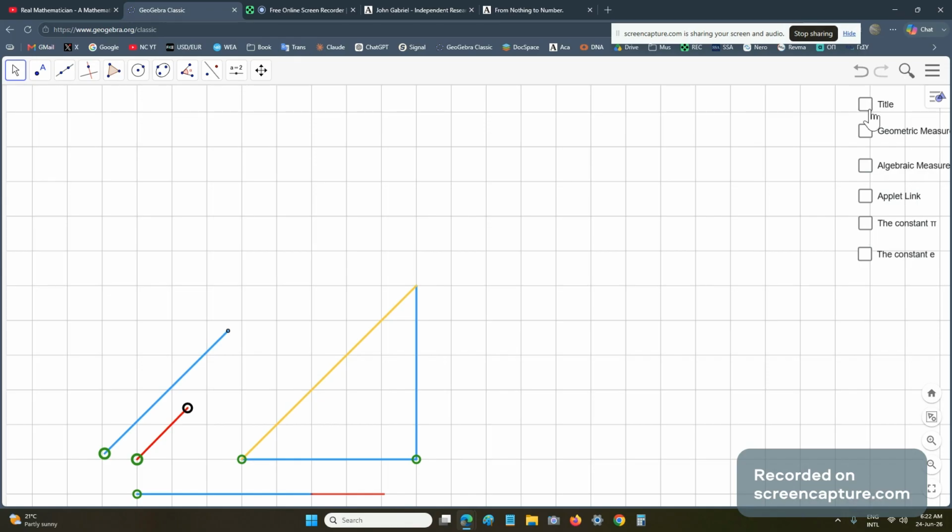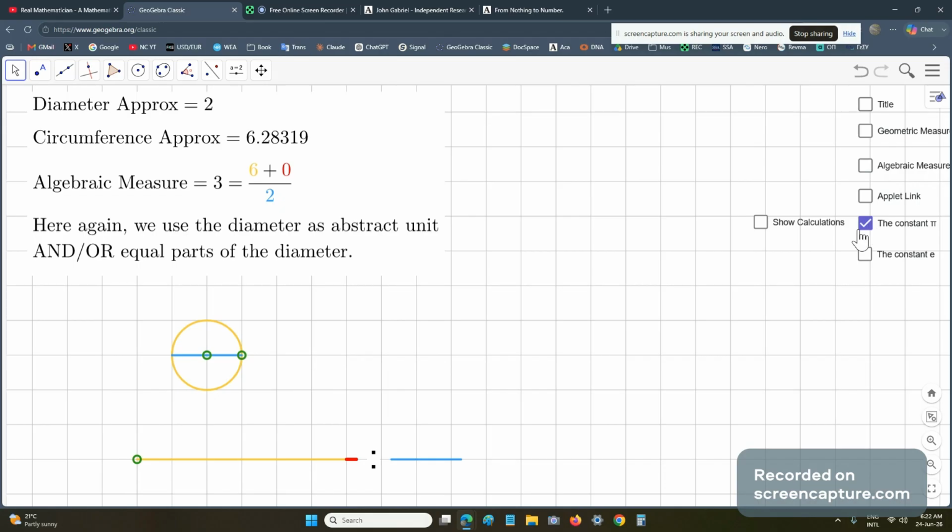Now, what about the constant pi? So let's look at the constant pi. This here is a circle, obviously, right? And what I'm doing here is I'm just listing the ratio, which is the circumference, as this gold part and this little red part, which is the part that can't be measured, and the diameter, which is the unit, all right? So can you measure this gold part using this part here? Exactly. I mean, you can't. Partial measure is insufficient, but that's what I'm going to show you now.